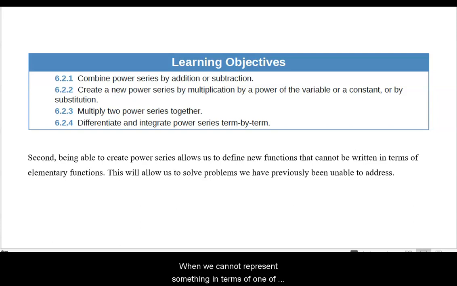When we cannot represent something in terms of one of those elementary functions, we say that it is not representable in terms of elementary functions. And there are some integrals that we've seen that have no known antiderivative in terms of those elementary functions. Power series, on the other hand, will allow us to write down a definition for these functions, and then we'll be able to solve problems that previously we haven't been able to address.